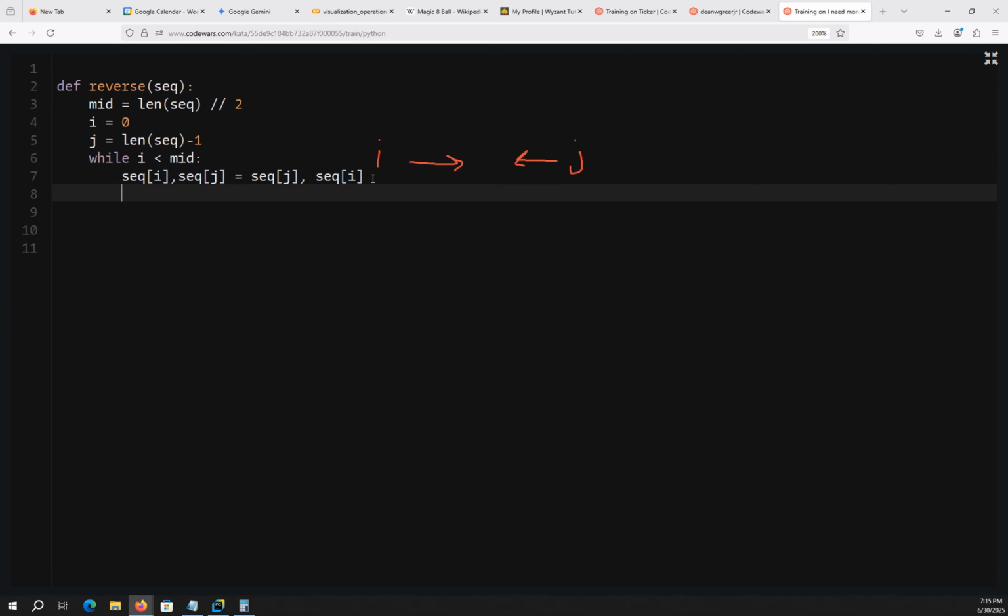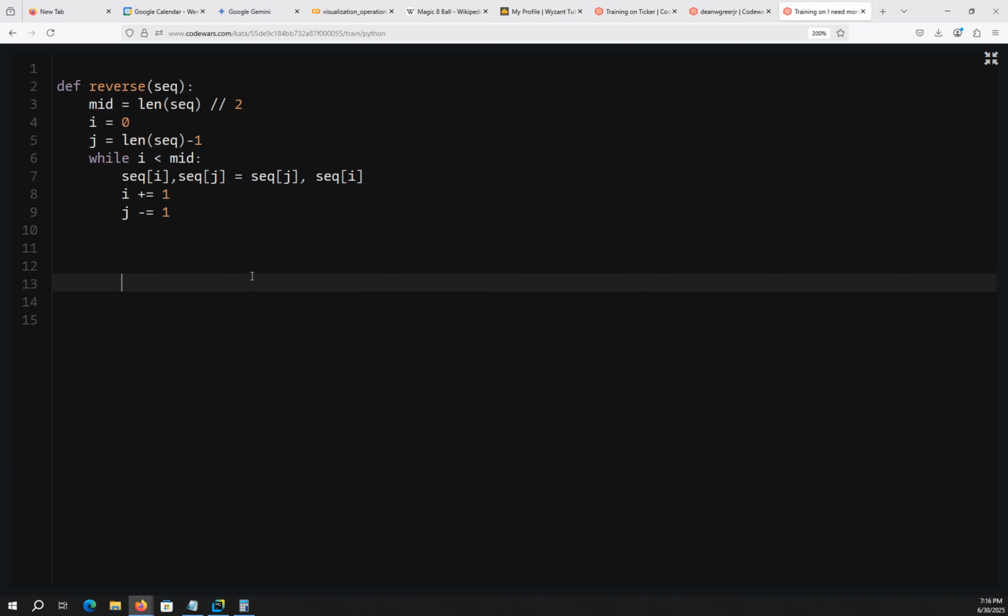So that does the swap, and then I'm going to increment i by 1 and decrement j by 1, because as you see, i goes forward, j goes backwards. Want to remember that. And folks, this is it, because the swapping happens in place. So I don't need to return anything, like the instructions said. The sequence comes in, this list comes in, I swap it, and it'll be swapped. No need to return it. So that is it, and that is all.